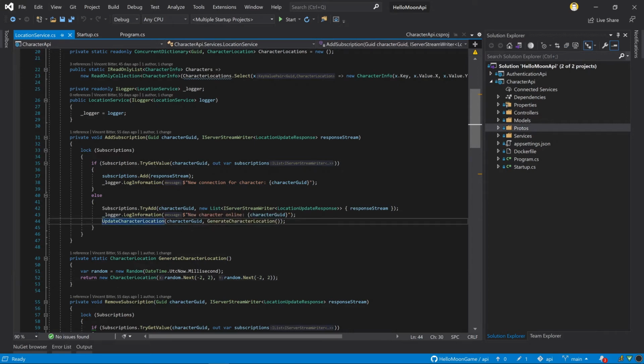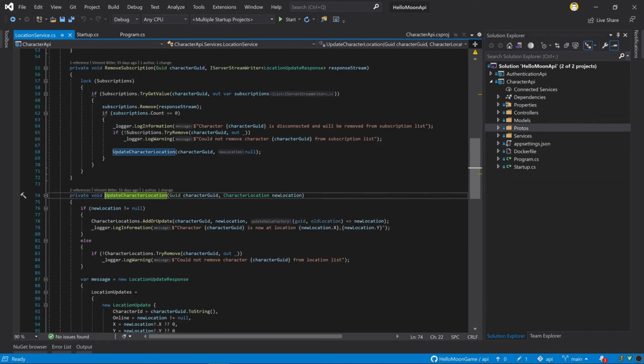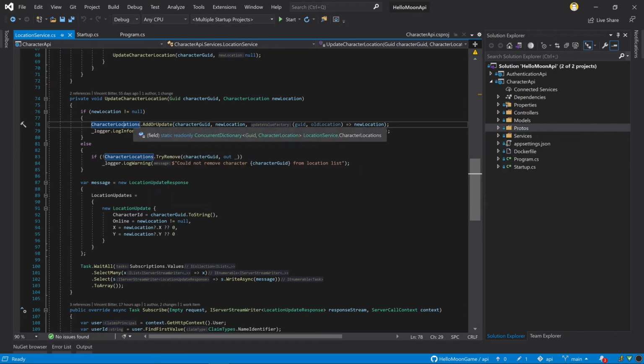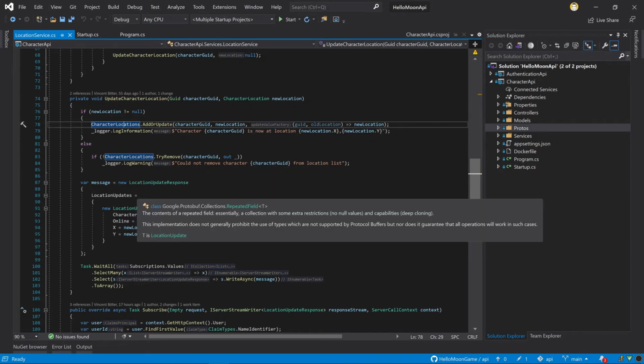And this update character location just sets the location in the character locations dictionary, and there's that.